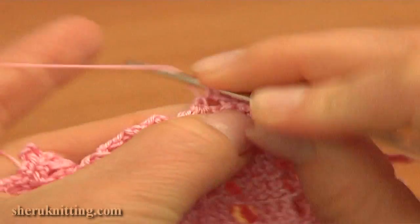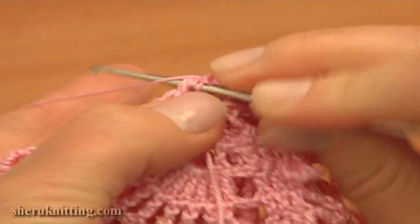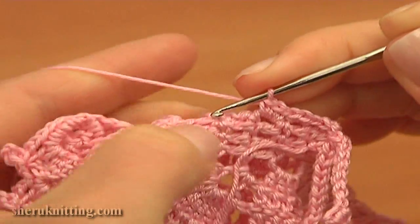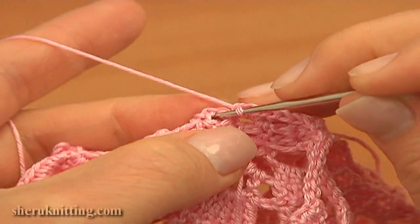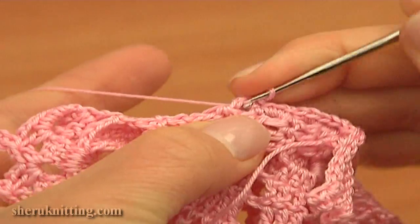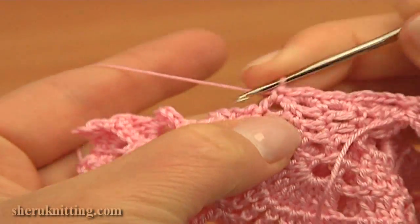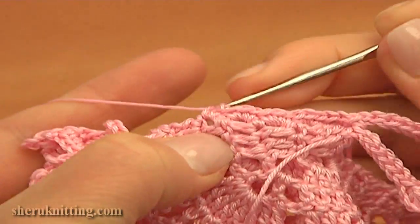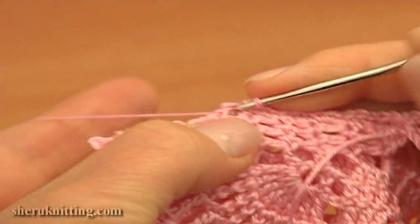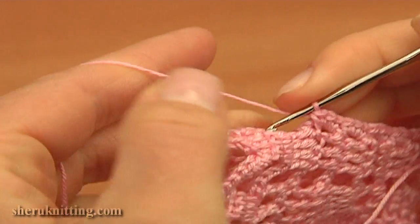1, 2, and 3. Then work the same under the next post of double crochet, 2 and 3. And again under the next post of the double crochet, 3: 1, 2, and 3. Continue in this way across the body part, single crochet 3 under the next post of double crochet. Then under the next one, single crochet 1, 2, and 3.